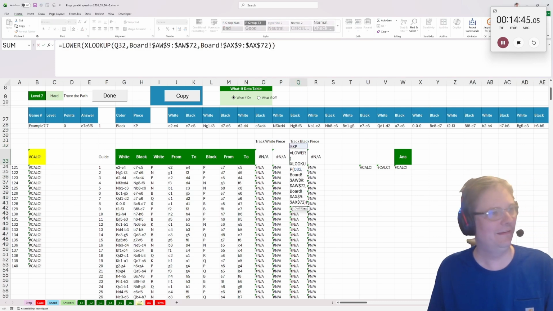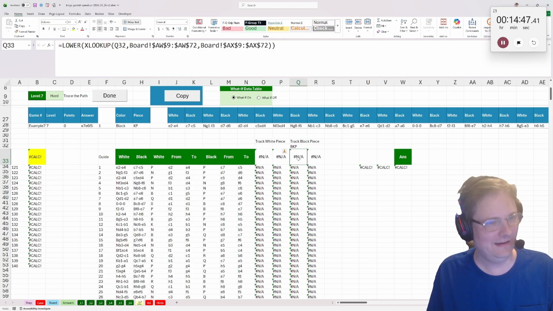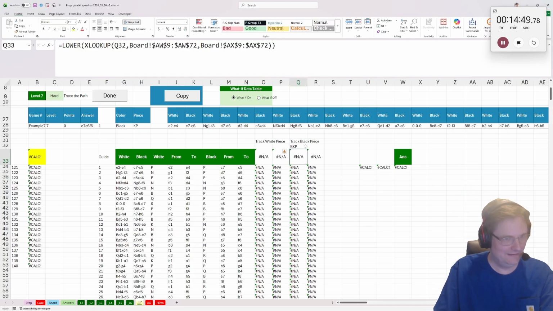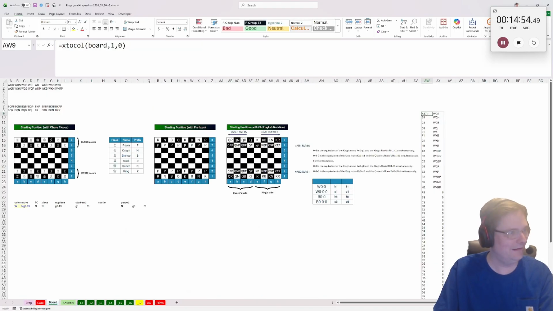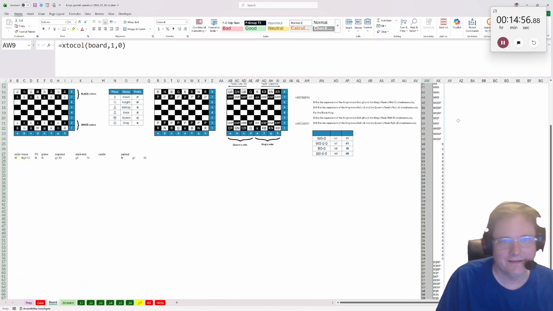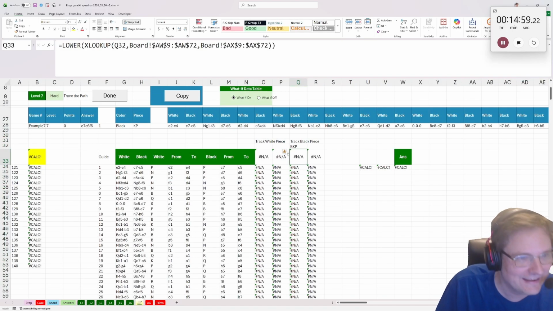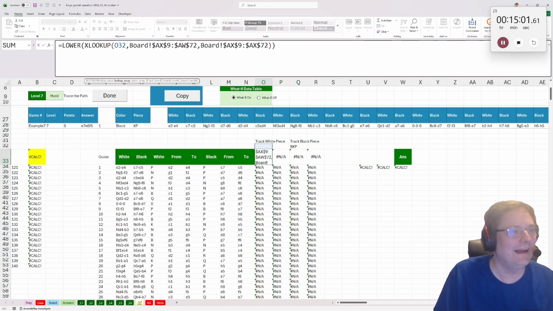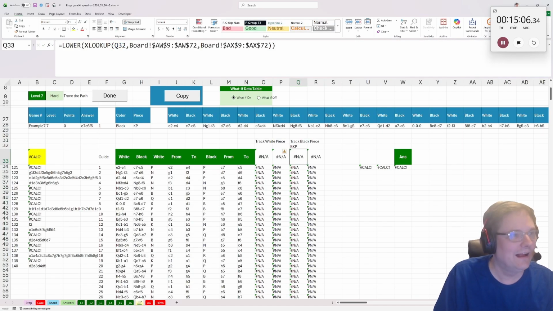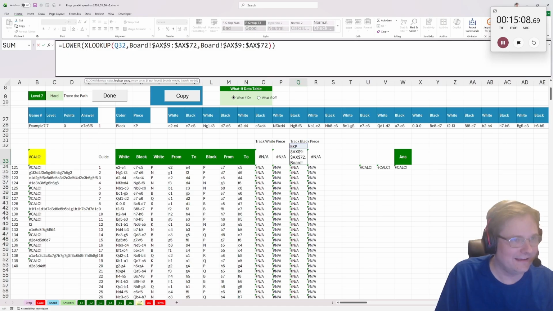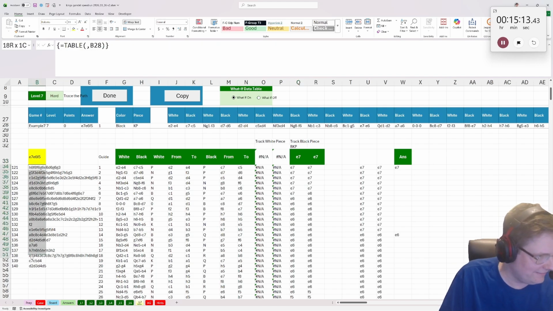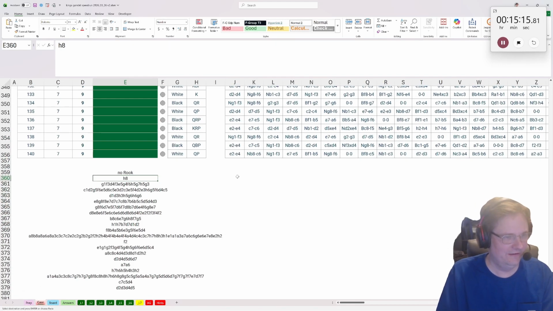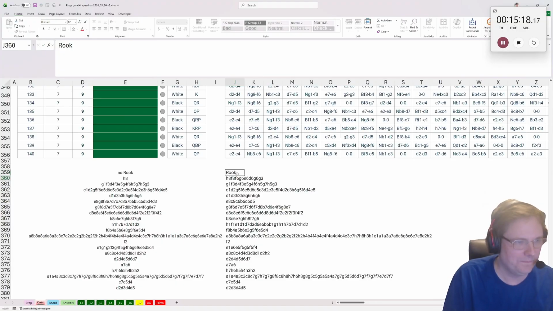So looking up this on AW, AW9 to 72, it's the other way around. AX to AW. AX to AW. All right, so now this is the moves for rooks, right?